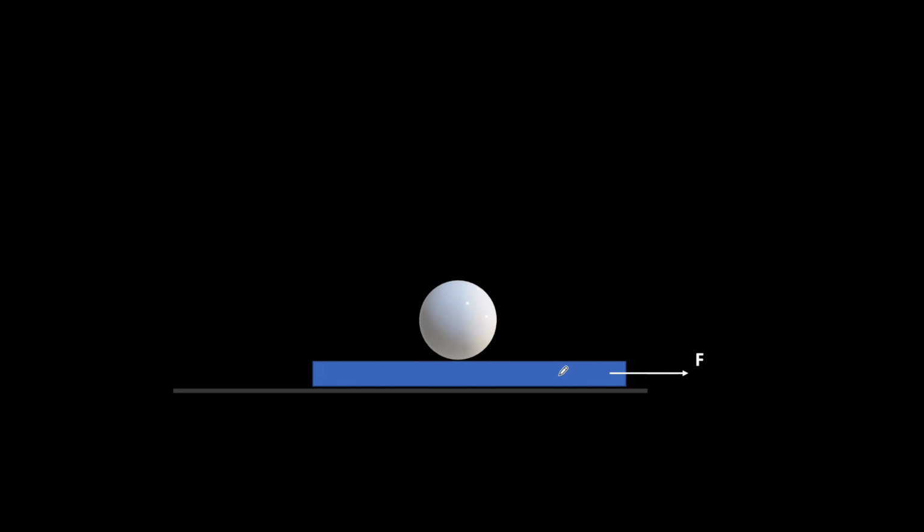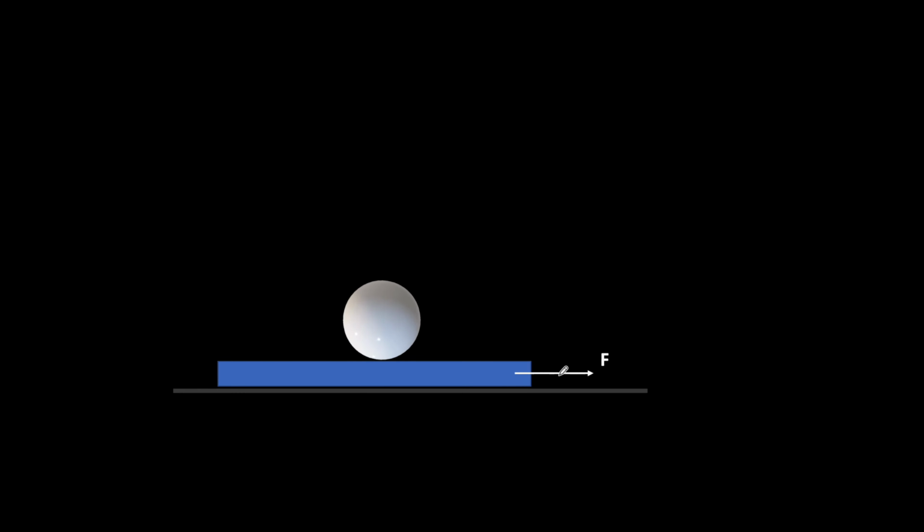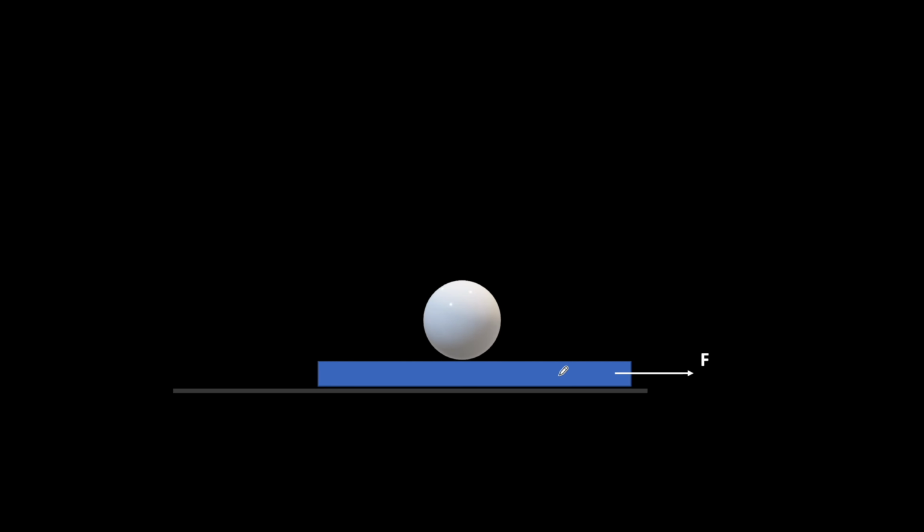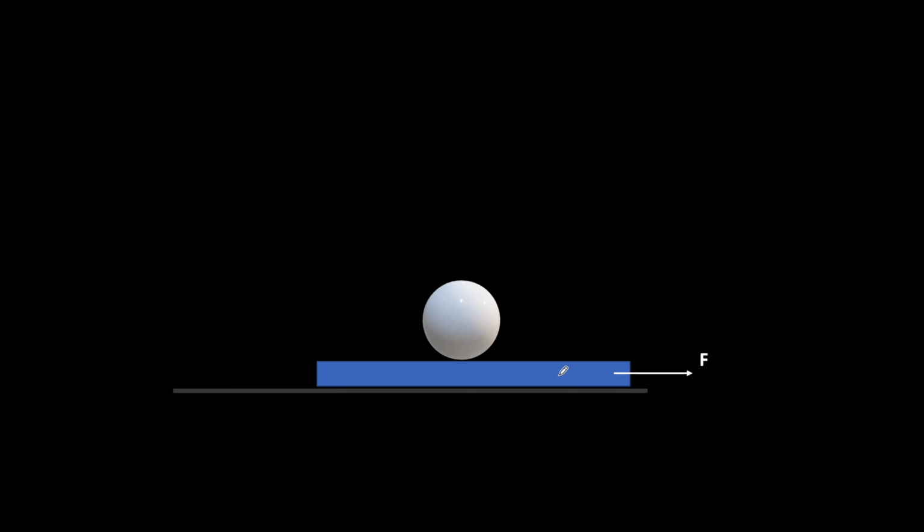So this is a plank. Now if a force F is applied on the plank, then what happens? Have a look. I'll show you again. So two things are happening, guys. If you look, the sphere is rolling, so an angular acceleration is produced. Also the center of mass of the sphere is displacing in the forward direction. It means that there is a translational acceleration. There is an acceleration of the center of mass. So it has an angular acceleration as well as a translational acceleration, which is the acceleration of the center of mass of the sphere.